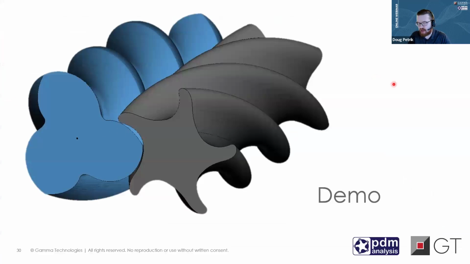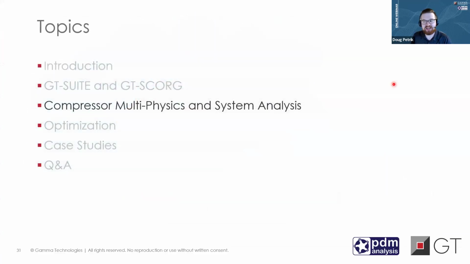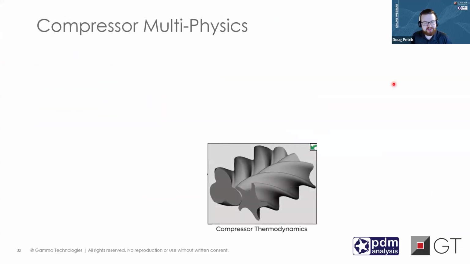So I'll go back to our slides here, and we'll talk a little bit more about compressor multiphysics and system analysis. So as we've kind of alluded to, it's common to analyze the compressor thermodynamics or the bare shaft compressor, but it's important to consider how it behaves with other subsystems. And it's important to optimize the machine for purposes of efficiency or even environmental impact. We all want machines to run more efficiently and cost less and be lighter on the environment, for example. And so it's important to optimize these machines in the context of the surrounding systems.